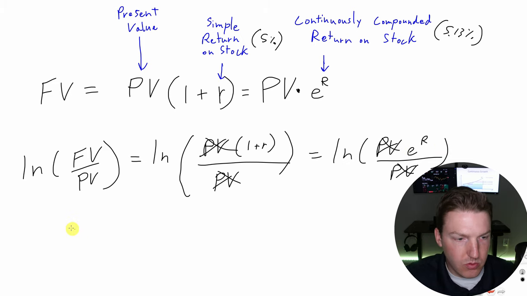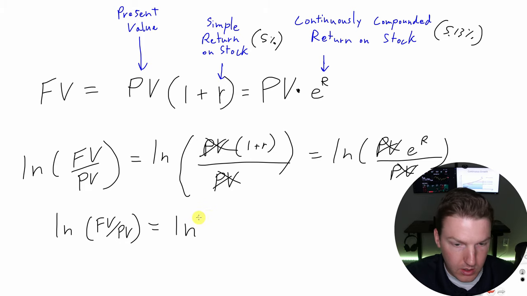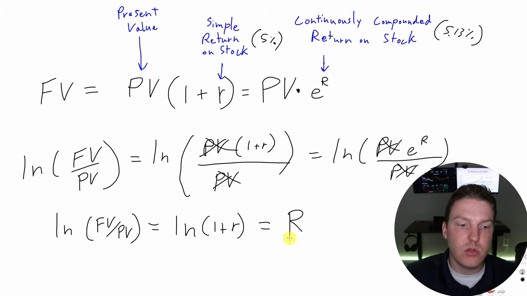So now if we write this, we find that ln of FV divided by PV, so that natural log return, it's just equal to ln of 1 plus R. And then whenever you take the ln of something, you can basically bring that exponent down in front of it, and then cancel the ln and the e. So this is actually just going to be equal to that continuously compounded rate of interest.